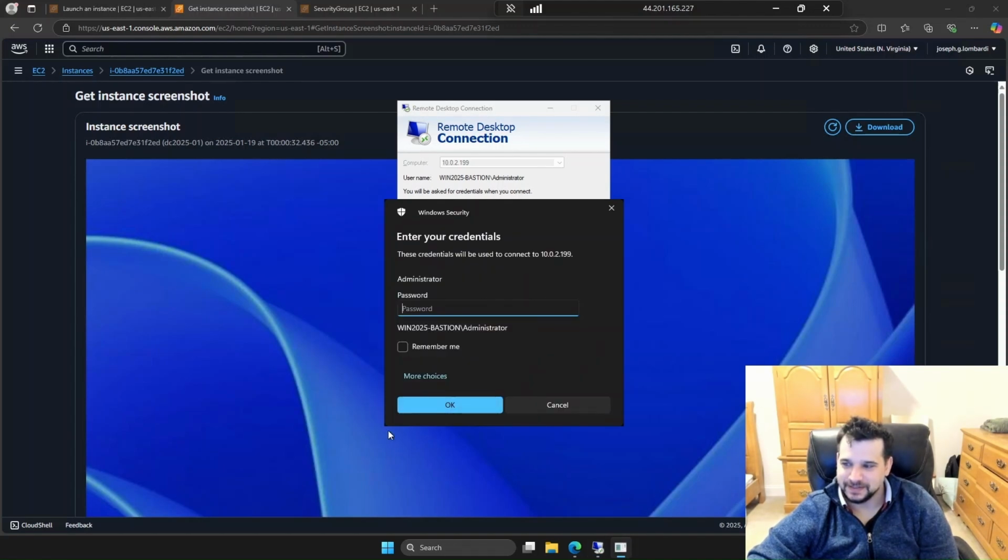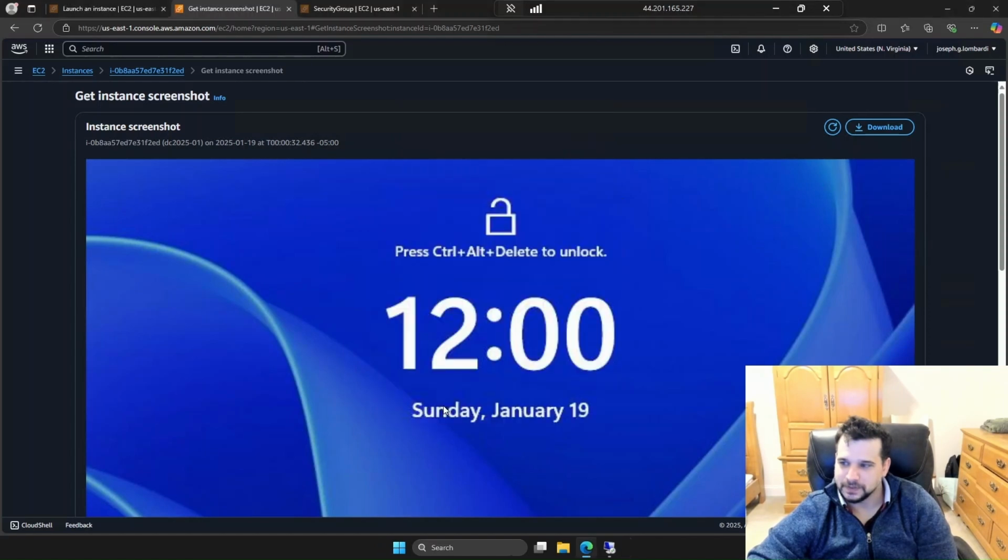Connect. As part of the promotion of the domain controller, the local account actually gets migrated to the domain account. So we can paste in the same password, and we will click yes and sign in.